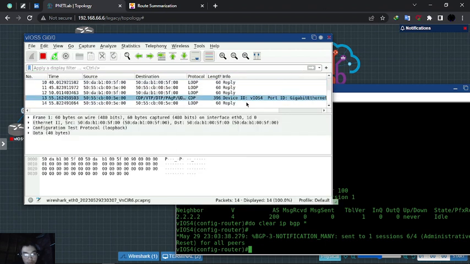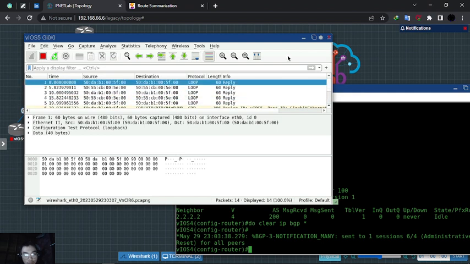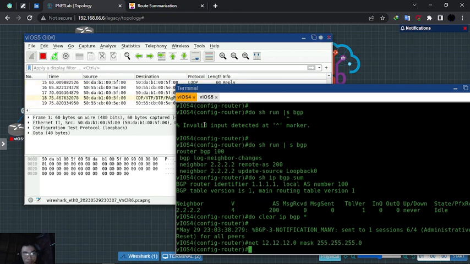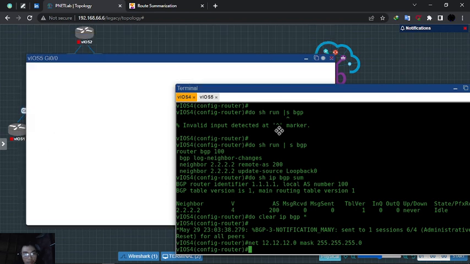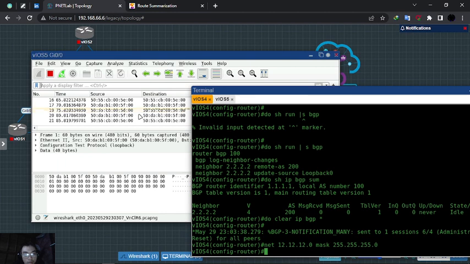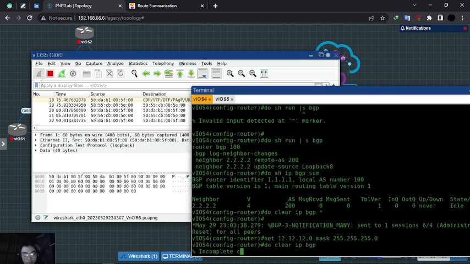Show network 1.2.1.2.0 mask 252.5.2.5.0. Do clear IP BGP.